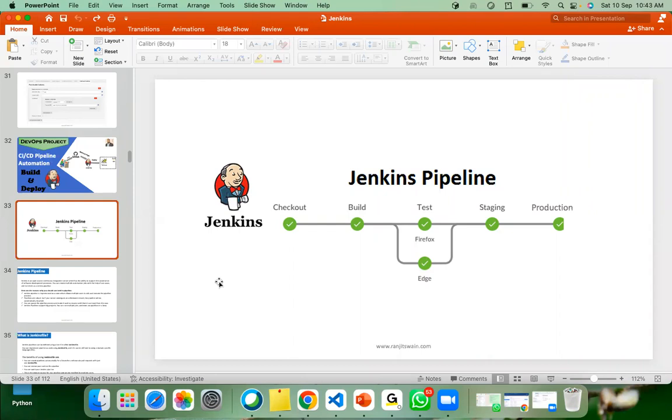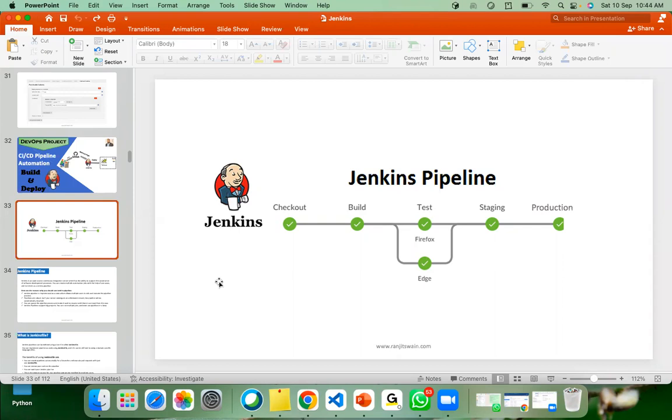What exactly is the Jenkins pipeline? The Jenkins pipeline is used for fully automating our build and delivery process. We'll discuss and elaborate all the details, first in theory, and then we'll jump into the lab exercise, and I'll show you how we can easily write the pipeline script, right?